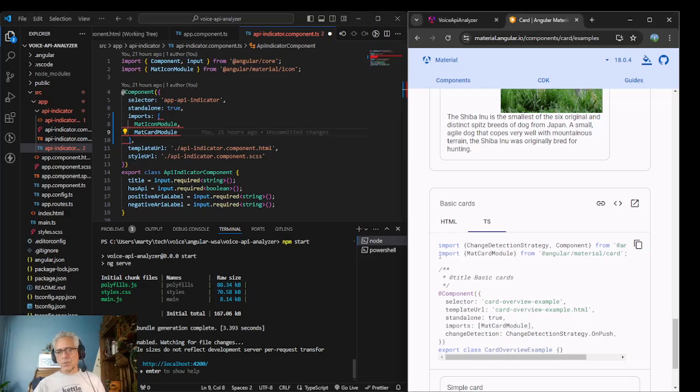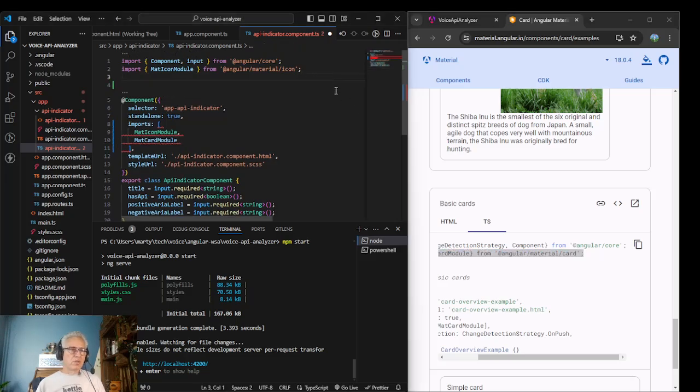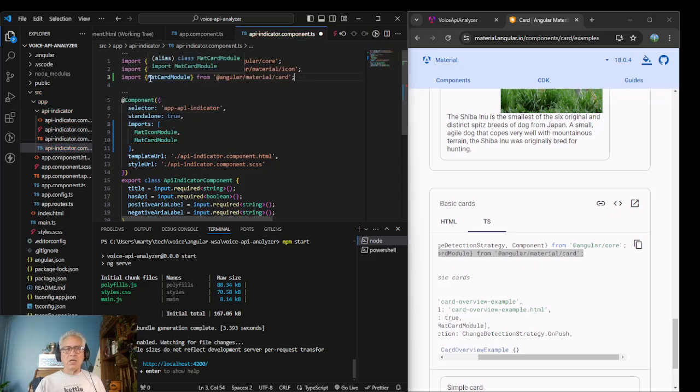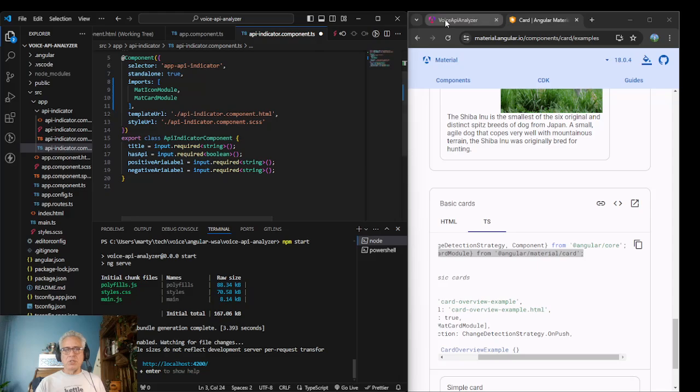A lot of times when you work in a production sort of thing, they'll have what's called modules. So you'll have a module and you do your imports in your modules instead of in these standalones, and you'll have one import that has all your material stuff in it. That's a very common pattern that I've seen in most places.